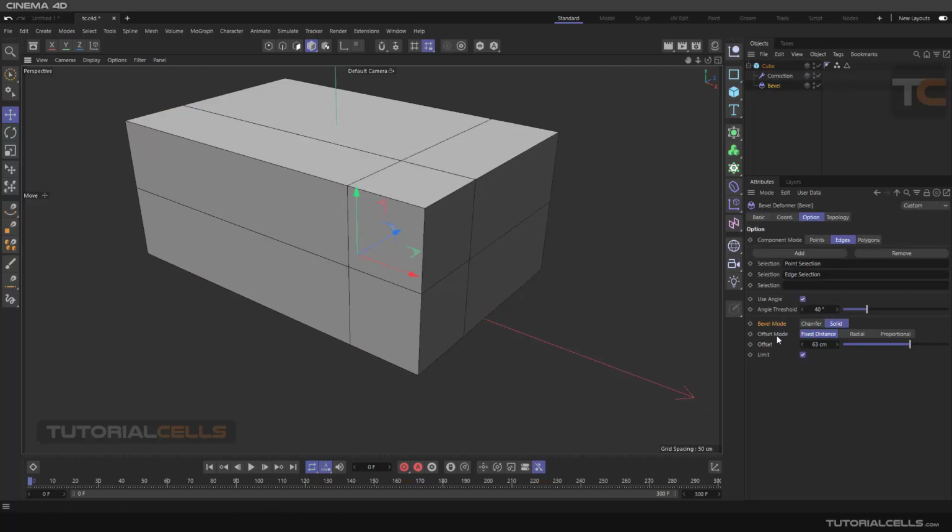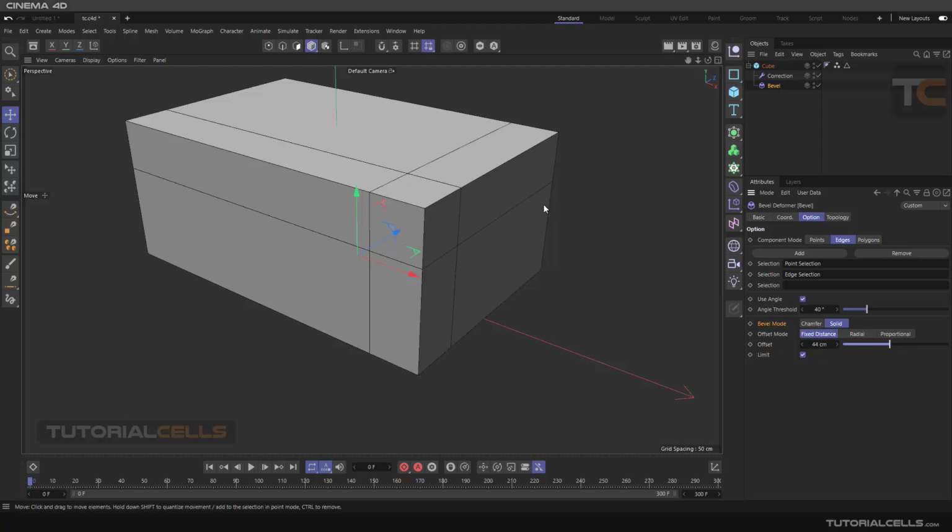I want to explain the offset mode, changing between proportional and fixed distance. The fixed distance means, for example, if you want to chamfer, you can go with the solid or chamfer. From this edge, this bevel adds two lines here at the exact number, in the fixed direction. For example, 20 from here and 20 centimeter from here. It's not important. Okay, you can change it to any number.